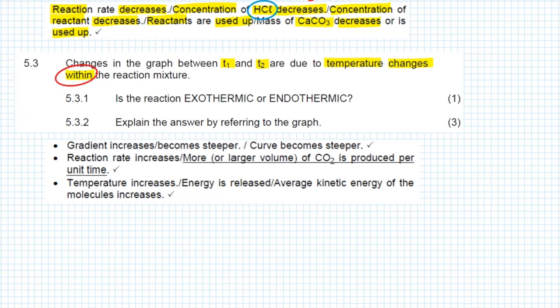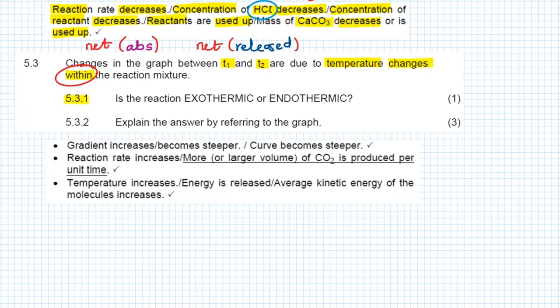When bonds break, energy is absorbed. So the molecules will absorb energy in order to break bonds, and energy will be released when bonds form. So the question is, within this reaction that is taking place, is there going to be a net absorption of energy or a net release of energy? But again, we are speaking about what is happening within this reaction. It is not heat that is being added or removed by the external environment.